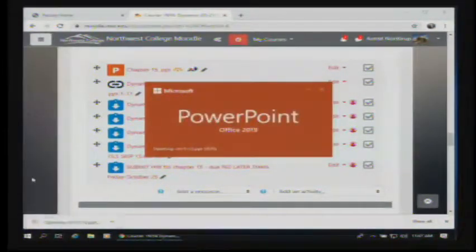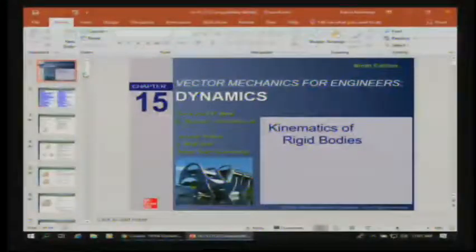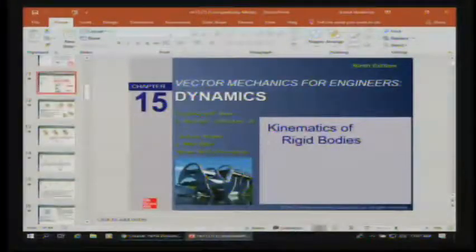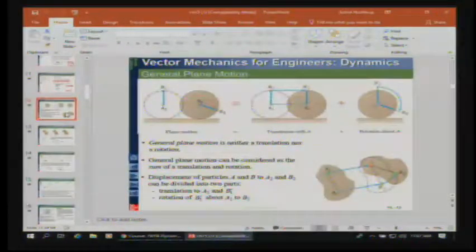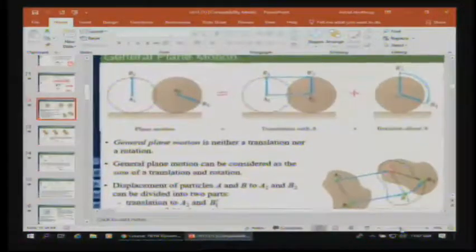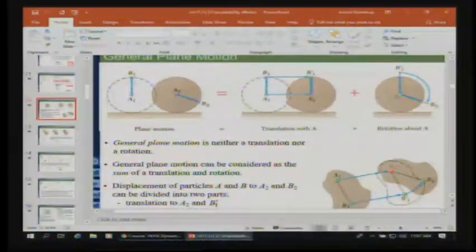But when we talk about general plane motion velocity, what we really talk about is that idea that we talked about on lecture 19, where we add a linear and a rotational component. So in other words, if you have a wheel that is rotating, and you know the translational velocity of one point, you can consider the motion of another point as being the translation of the first point plus the rotation of the point in question about the other point.